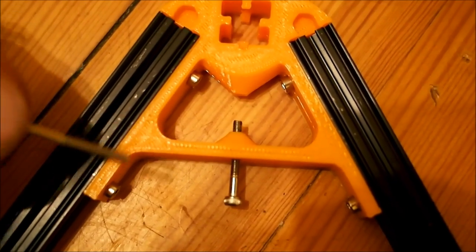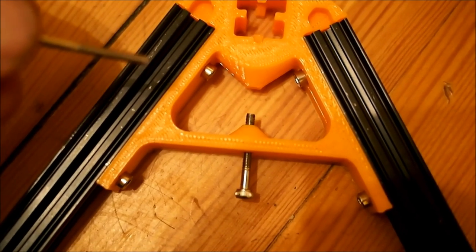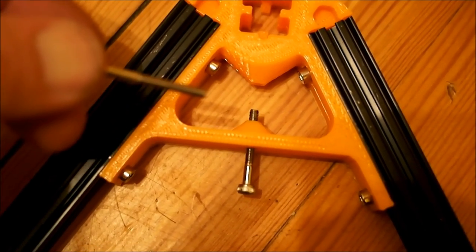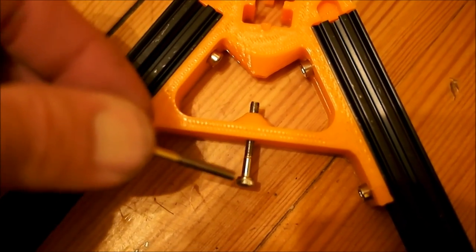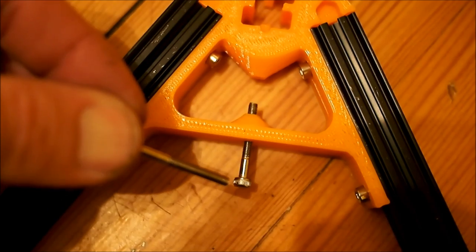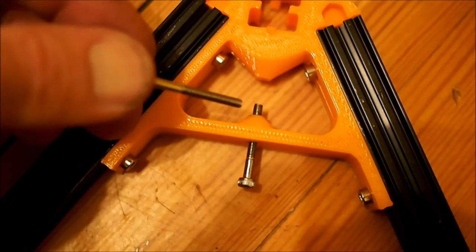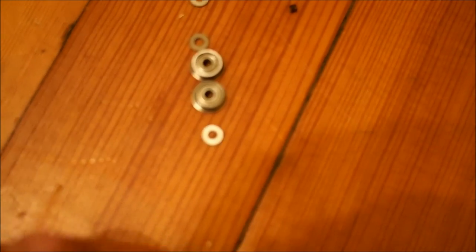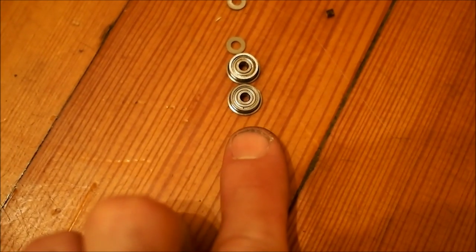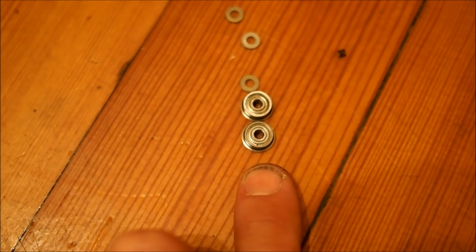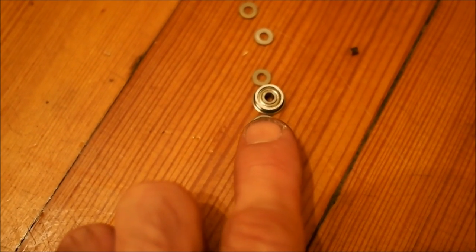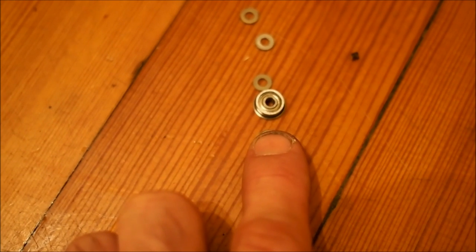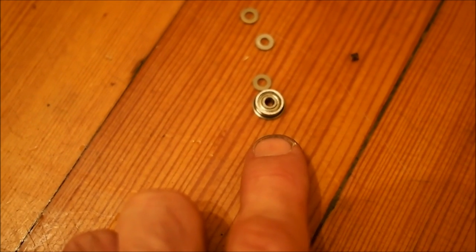Taking a closer look at the top corner of the 3D printer frame, it's easy to see or visualize where the roller bearings are going to go. They're going to go right in this little space here. They're going to be held by this longer M3 bolt, which I've gotten started. The parts that are going to go on there in order are got over here. The first thing we're going to put on is an M3 washer. That M3 washer is going to keep the bearing from digging into the plastic and provide a little bit of a spacer there. The second thing that's going to go on is the flanged bearing. The flange on this is going to go towards the center of the 3D printer.